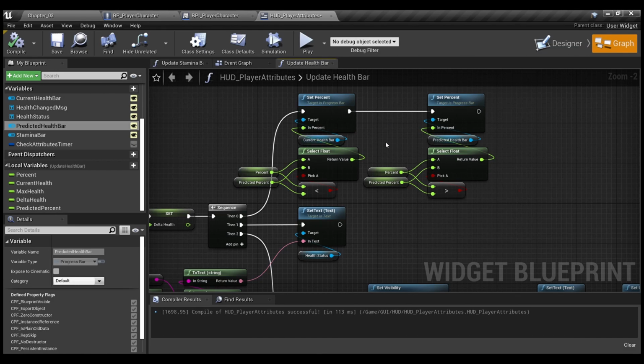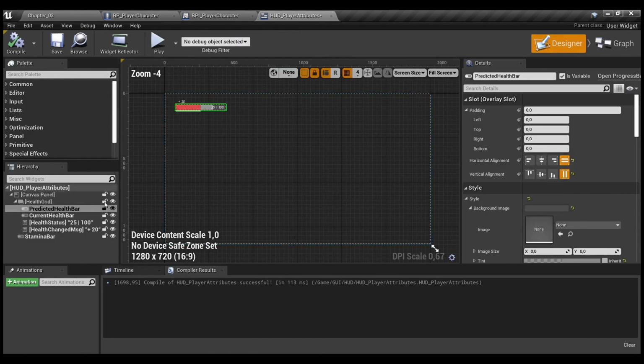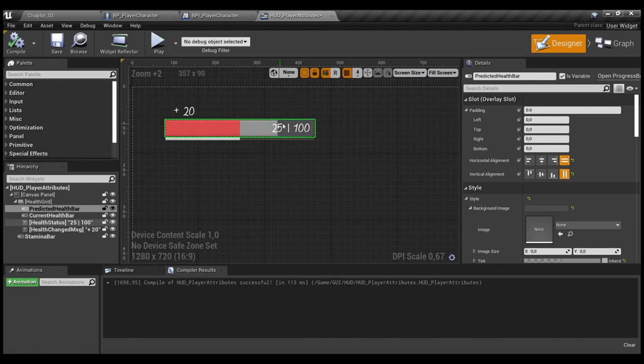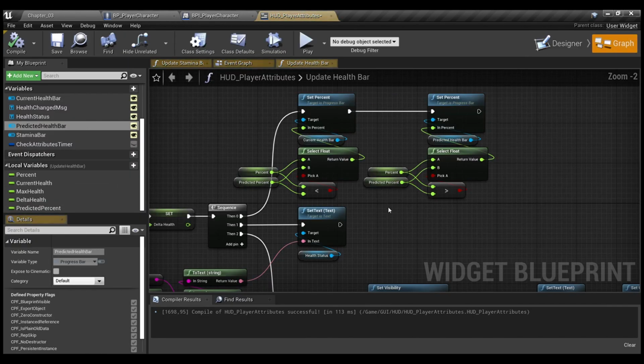This is made just to prevent reordering the widgets so they can implement the proper visual feedback. So when I have a hit, it should show the amount of harm that was made to me, and when I am healing, the amount of health that I should receive in future.